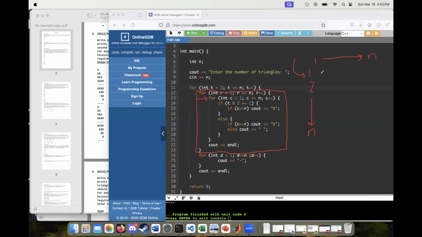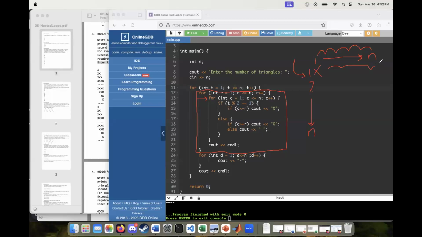But it's going to iterate through all the c's up until n. But you're not going to see anything happening because c equal to 2 up until n are all greater than r. So nothing is going to happen for the rest of this for loop.